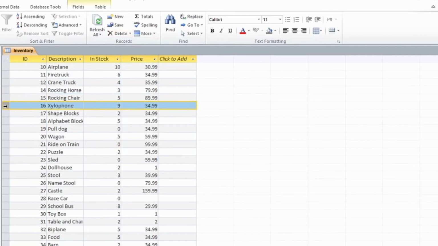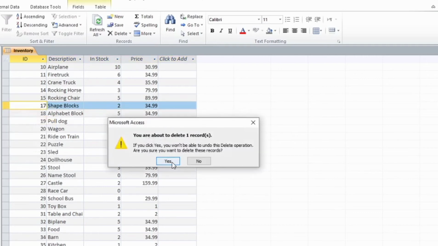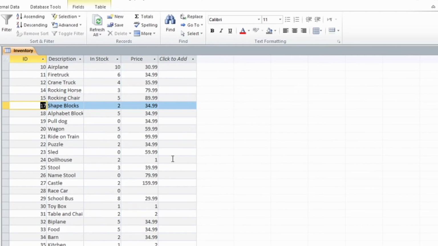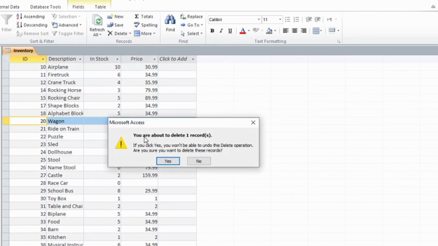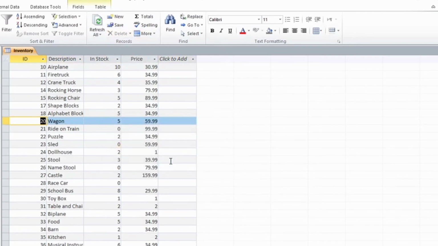So select, and also we can right click and then in our menu just click Delete Record and just click Yes. And of course for 19, select the entire record, and we can go to Home tab, Delete, and Delete Record, and just click Yes.